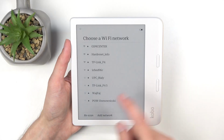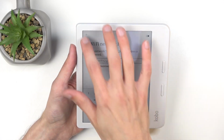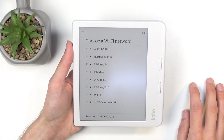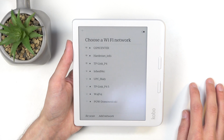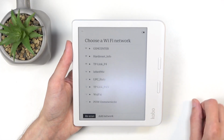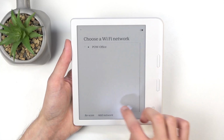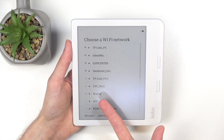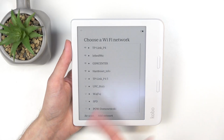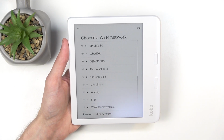And do I need the network? We scan, add network. Yeah, apparently I do. This supposedly has 5 gigahertz Wi-Fi, so I'm just gonna go back and wait for the Wi-Fi to show up. There is a HardReset.Info 5 gigahertz here, which is not showing up. Hello? Rescan. No. You see a Wi-Fi through two solid brick walls and an entire floor above, but you can't see the one that you're supposed to support.